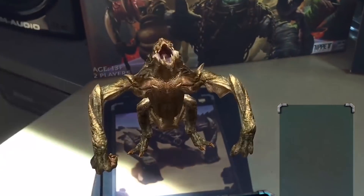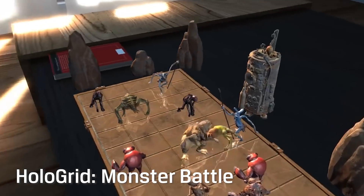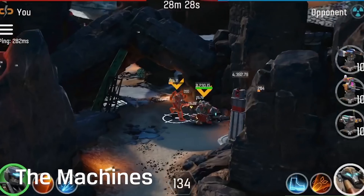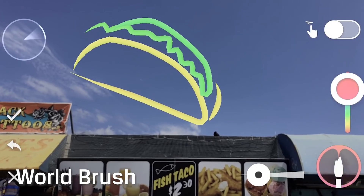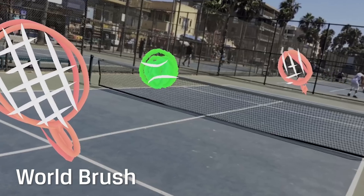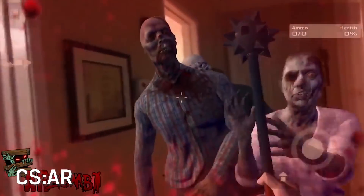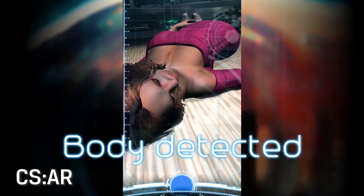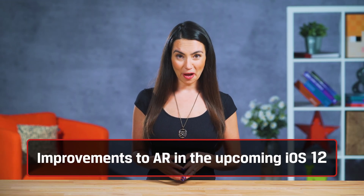Those were all great practical uses of AR, but if you just want to have some fun you can check out games like Hologrid Monster Battle. These AR monsters will battle in any real world environment you choose. Or if you prefer robots, the Machines is an app that lets you deck out your battle mech and wage war in the comfort of your own home. If you love spray painting art on the world around you but don't want to get in trouble, maybe World Brush or Paint Space AR will fill that urge. AR Zombie is a first person zombie shoot-em-up — that nightmare's a little too close to home. Or you can bring some crime solving slash escape room goodness to your life with CSAR, as long as you don't mind turning your place into the crime scene.